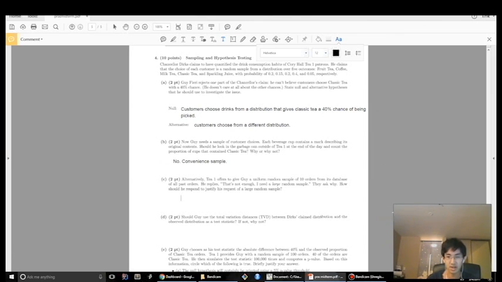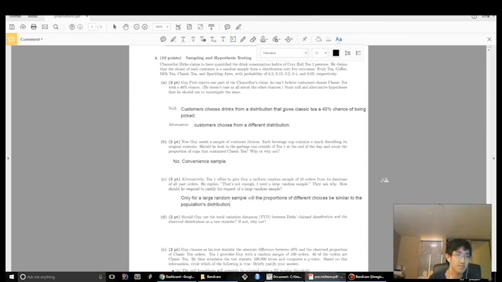So to justify that, we would want to say only for a large random sample will the proportions of different choices be similar to the population's distribution, right? Using a small sample, it's just much harder to say that the data that you've collected is actually representative of the overall population.